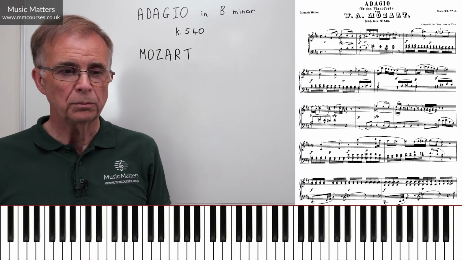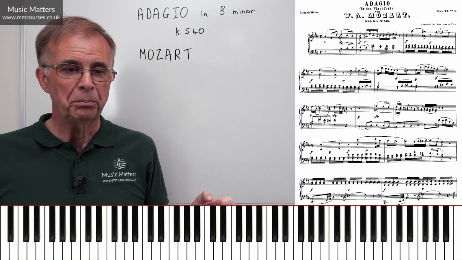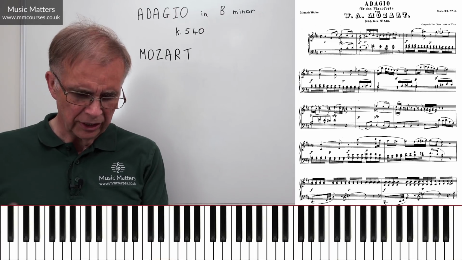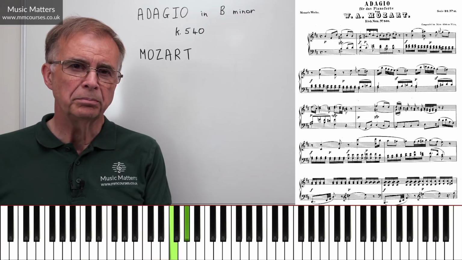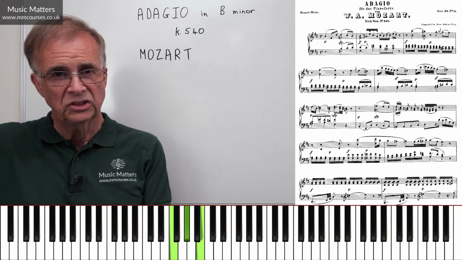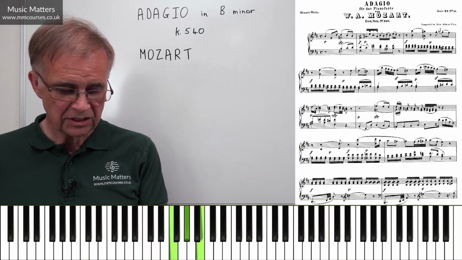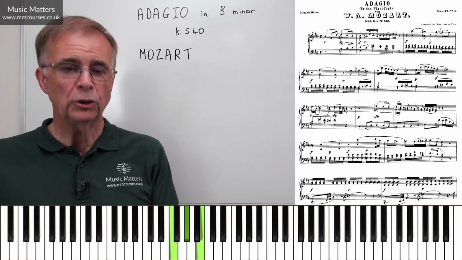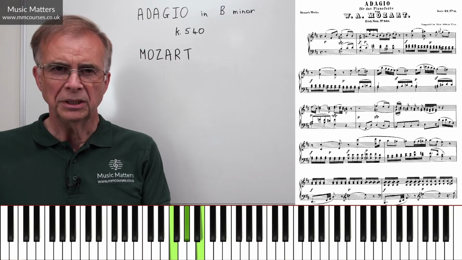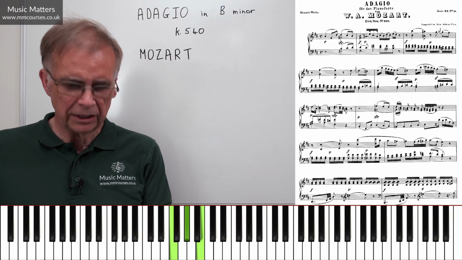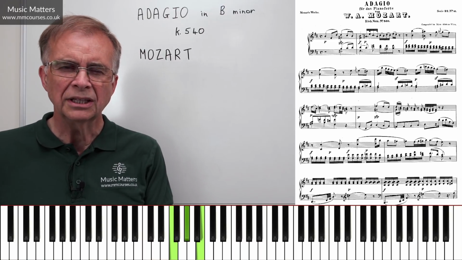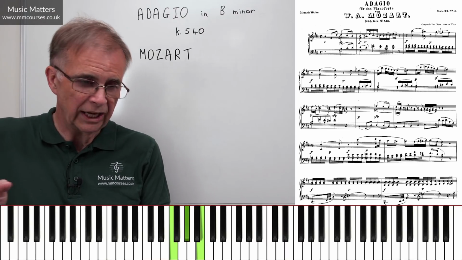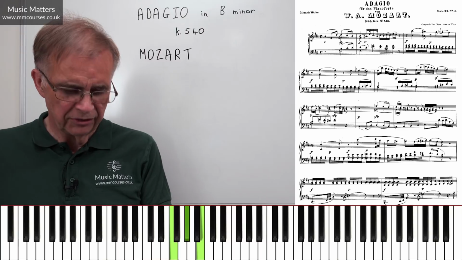And when it's in its root position, we expect it to be built on chord 7. So let's see what we've got. We've got E sharp, G sharp and B. D is added, that's making it the diminished 7th, but the basic chord E sharp, G sharp, B should be chord 7. Well, hang on a minute, that's not chord 7 in B minor, that's chord 7 in the key of F sharp. Whether it's F sharp major or F sharp minor, we're yet to find out.